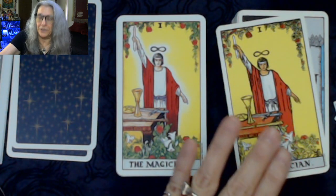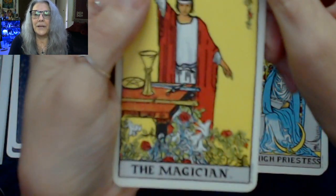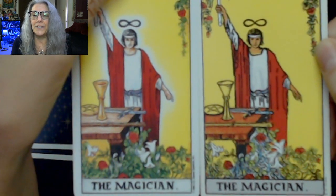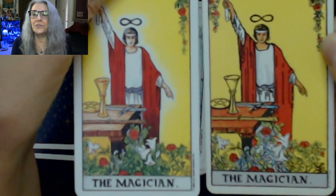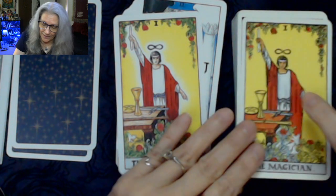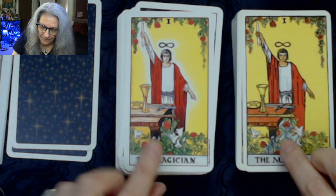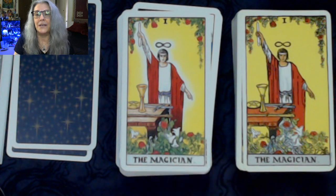So this is actually a threefer. Here is Pamela Coleman Smith, and then we have Mary Hanson Roberts. Look at the difference. Look at how it goes from flat to dimensional. So much softer in the coloring. These cards don't have color shading. They have color blocks, and they've got some lines and things that provide shading and dimension. Here we've got kind of stripes that make it a darker red from orange, but it's kind of block colors, and just the difference between the two to me is stunning.